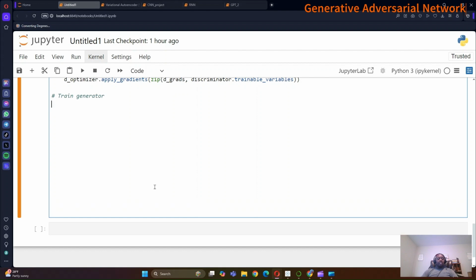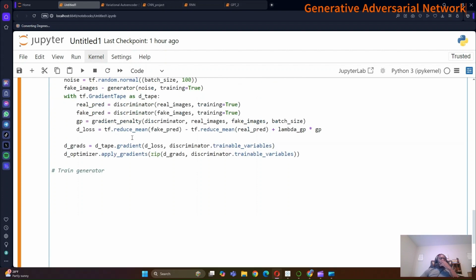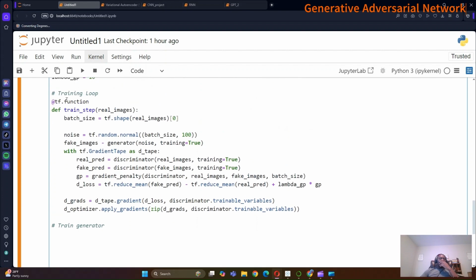So to train a generator, okay, we want the batch size.